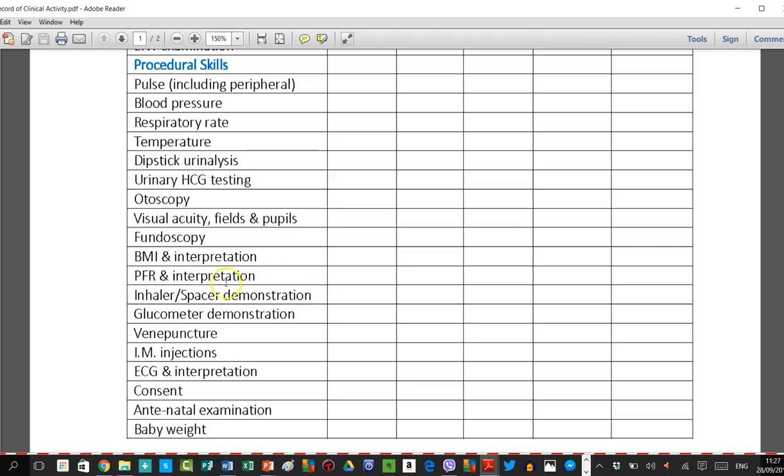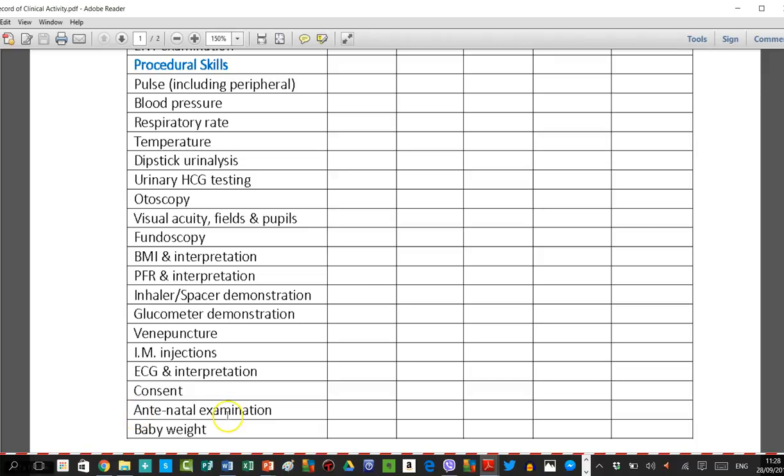You should be able to competently demonstrate to a patient, either adult or child, how to use a metered dose inhaler for asthma as well as a spacer. For type 2 or other diabetics, you should be able to demonstrate competently how to use a glucometer to check a random blood glucose. You should be able to perform venipuncture, intramuscular injections. You should be able to competently perform an ECG and also interpret it for any major abnormalities.